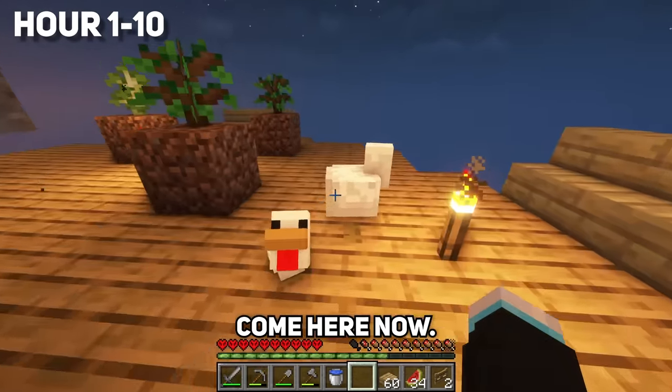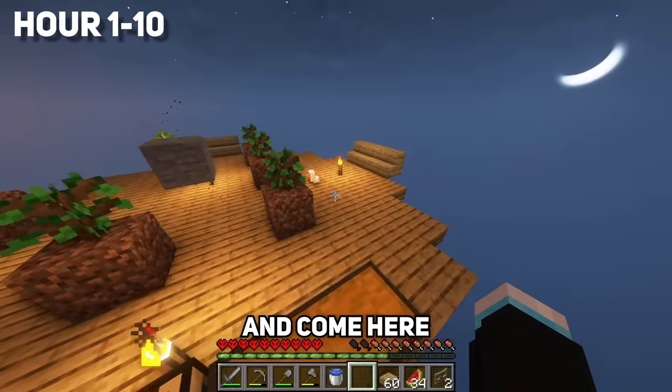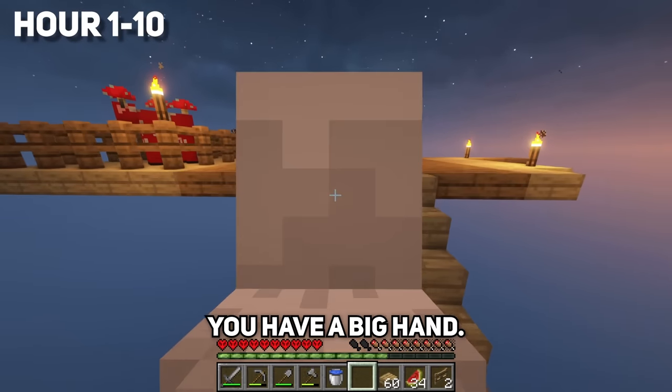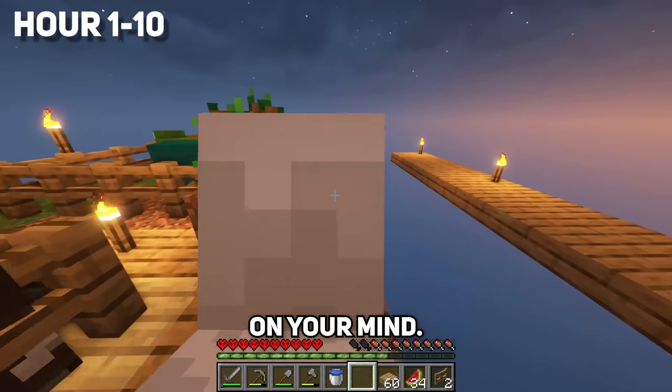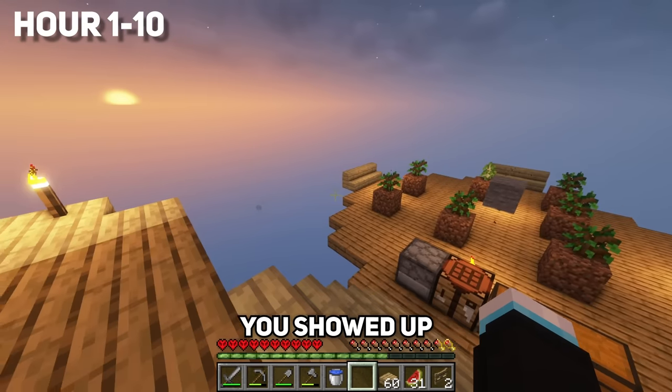Come here. I'll save the adult first instead of the baby. I'll leave the child behind. And come here, little one. Oh my god, you have a big head. Jesus, you got a lot on your mind. Are you thinking about the past, present, and future? There we go. Ah, beautiful.